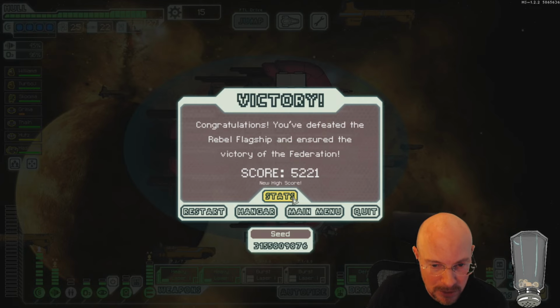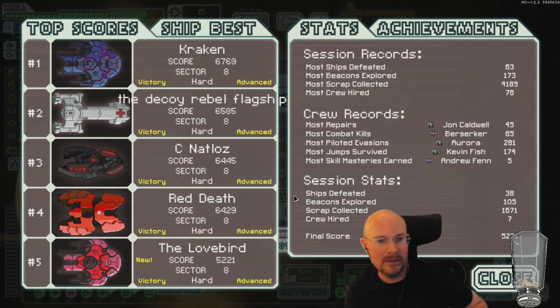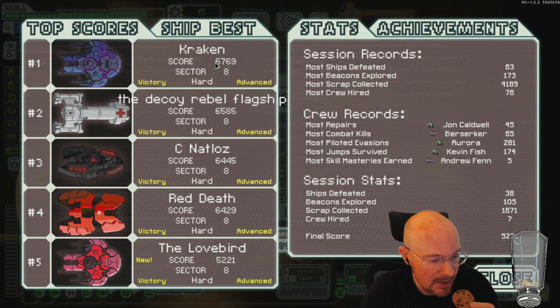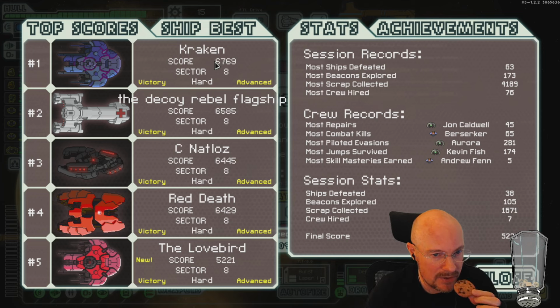52-21. Kind of a normal-ish score right there. Looks like it did not save. I don't know what the prerequisites are for Hyperspace actually saving, because our last run that was over 7k didn't save in Hyperspace for some reason. Mixing mods seems to make for some weirdness in Hyperspace.